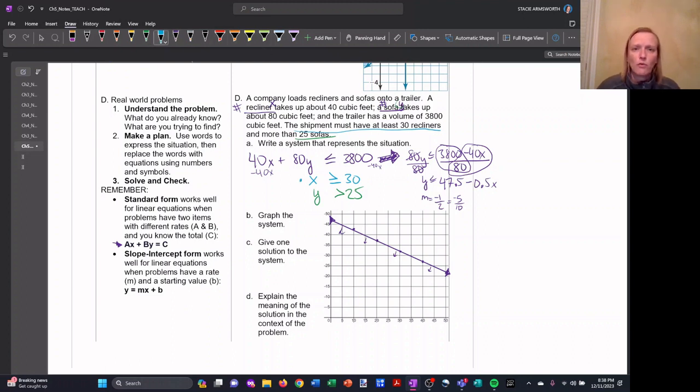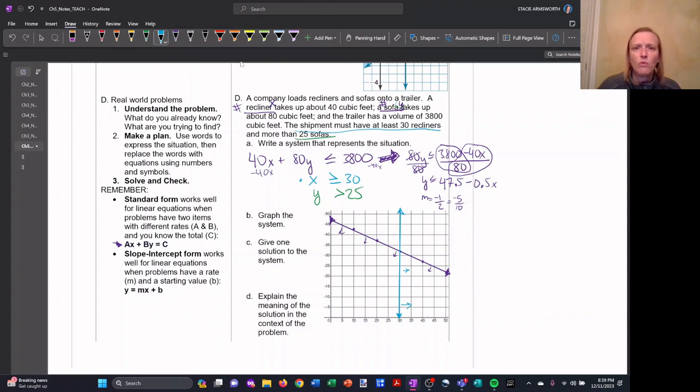Next, I'm going to graph x is greater than or equal to 30. The 30 mark on the x-axis is right here. If I draw this line in, there is an equal sign in this inequality, so I draw a solid line. I want x values that are greater than this 30 value, so I want to shade in this direction. I already know I'm not going to shade anything up here, so I'm just going to get rid of that extra arrow because I know for sure I'm down in this region here.